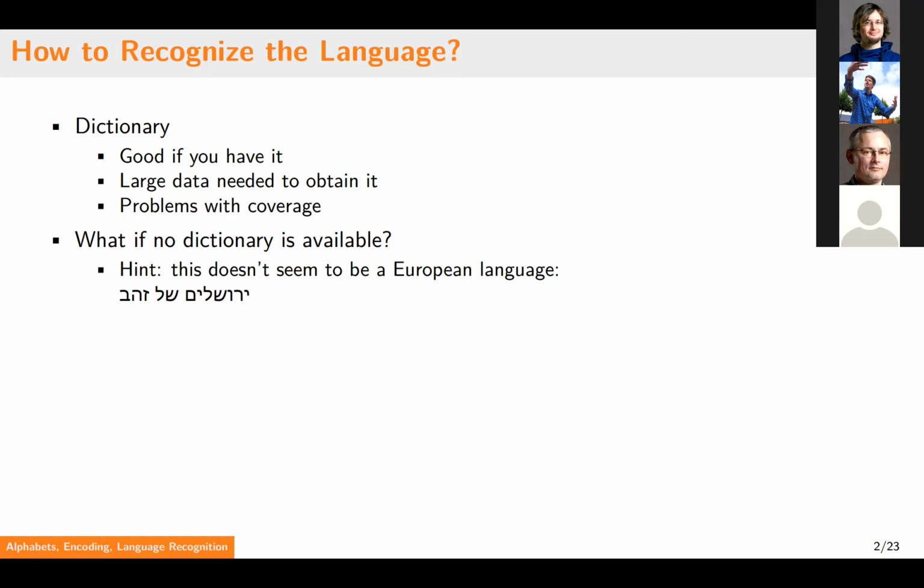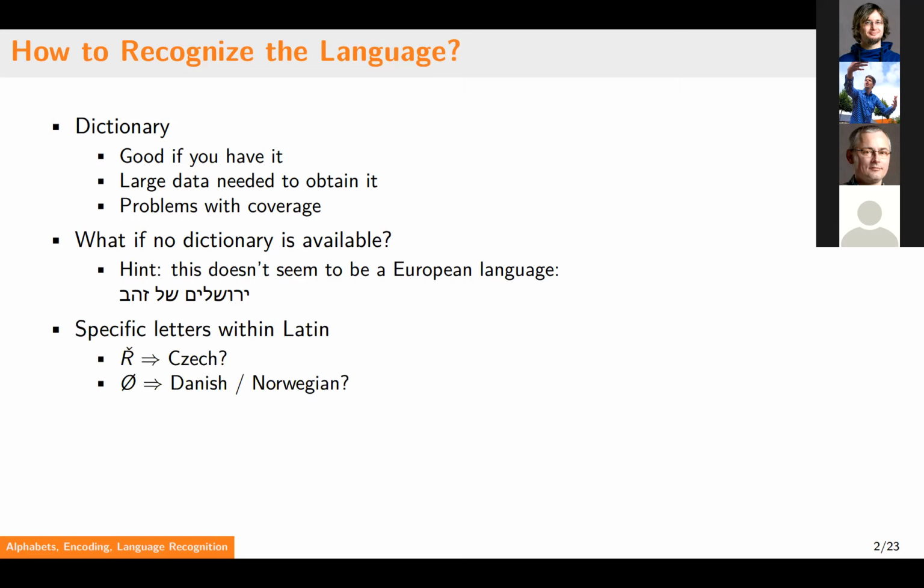Or, well, if we count Yiddish as a European language, then it could, but anyway, it's a different script. So that's one clue. If the language uses a script that's unique enough, then you can rule out many other languages. But that's often not the case. Anyway, if we are looking at the characters, there are sometimes characters that are unique to a language. So for instance, if you see R, then it's quite likely that you are looking at a Czech word.